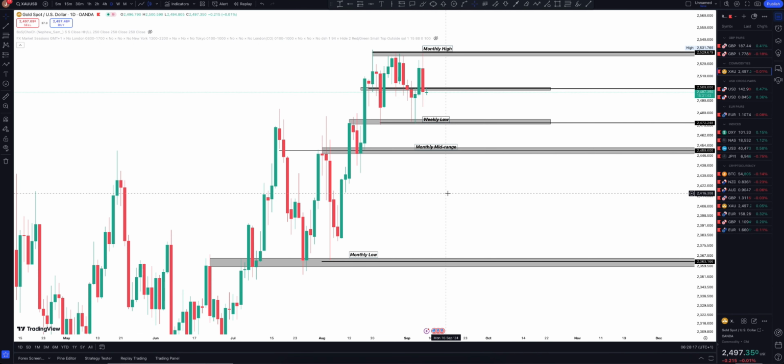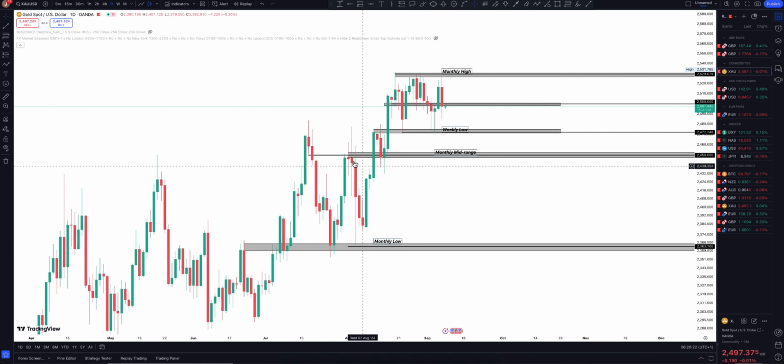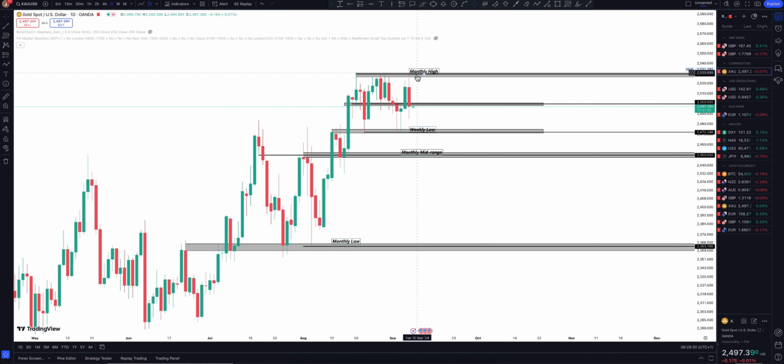This is a complete top-down analysis you should do every week, or every day, before you take a trade. Looking at the monthly time frame, it's very easy: gold has been ranging within this zone. If gold keeps trading above 2450, I'm going to be looking for buys. If gold keeps trading below this, then I'm looking for sells. The sells I'm looking for are just to catch the counter-trend trade, all the way to this monthly mid-range, that is 2450, and if we break that zone, then I'm looking at the 2380 zone.